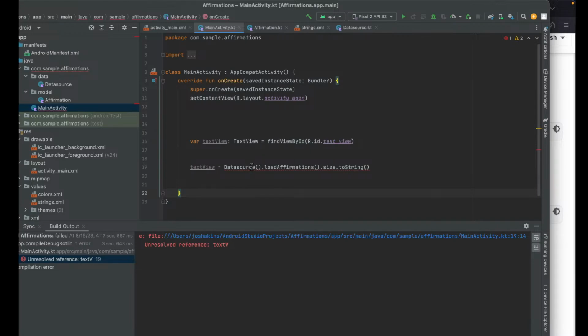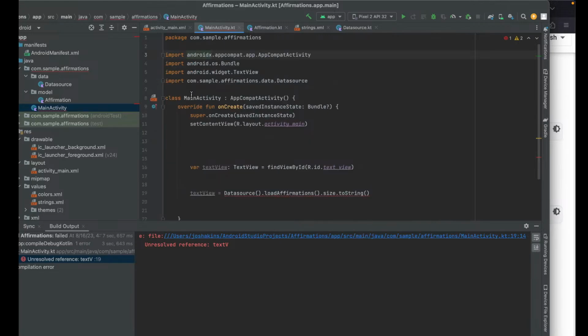The data source, which we should have the data source as that.